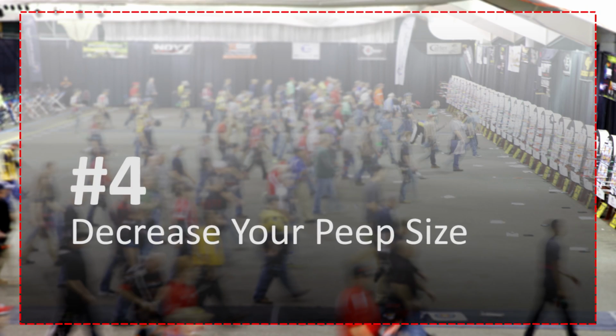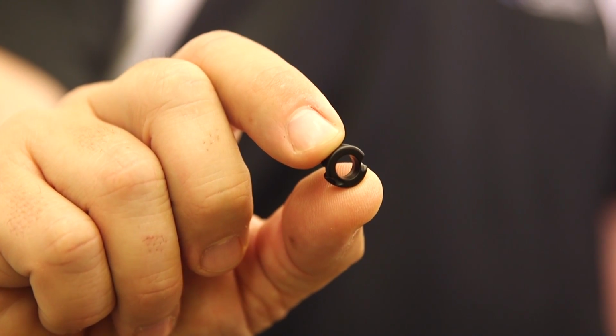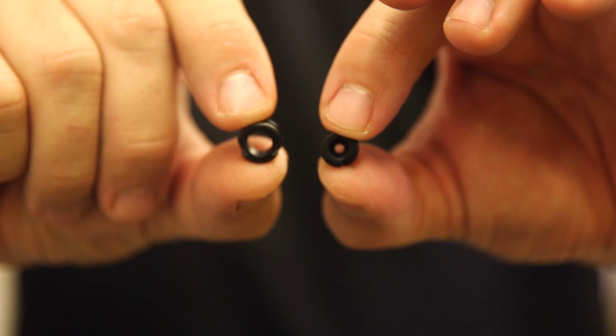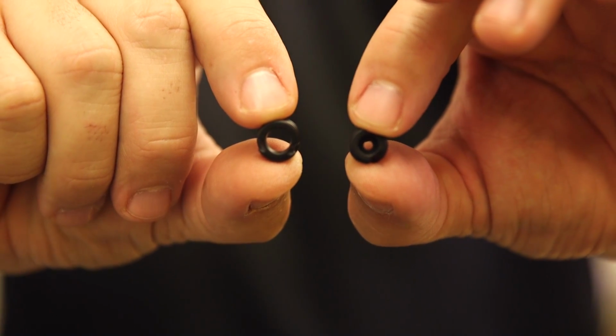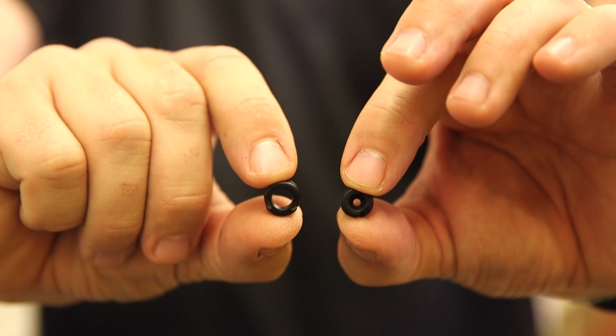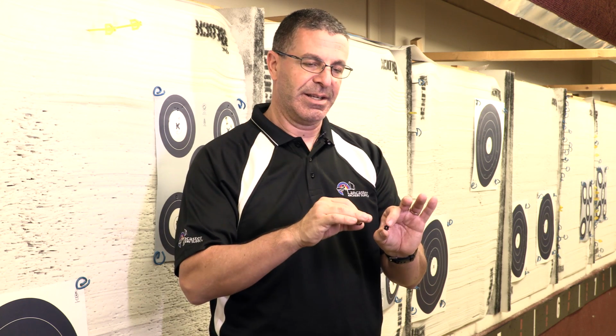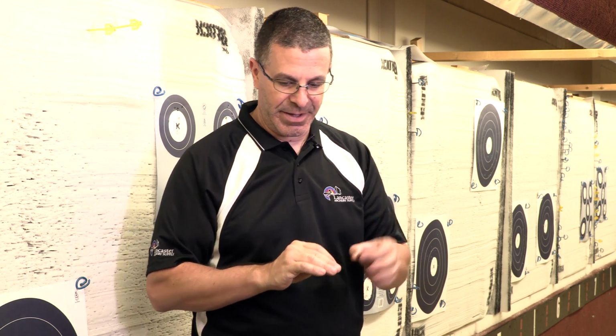Standard, very common hunting peep sight is one that's a 1/4 inch. That's that one here. It allows a lot of light to come through the peep sight to get to your eye when you're hunting early in the morning, late in the evening. But in a target setting, the lighting isn't a factor, so you may want to switch out your hunting peep sight for one that has a smaller diameter. This hunting peep sight's a 1/4 inch. This target sight is 3/32. Again, that smaller diameter is going to allow you to be more precise with your aiming.